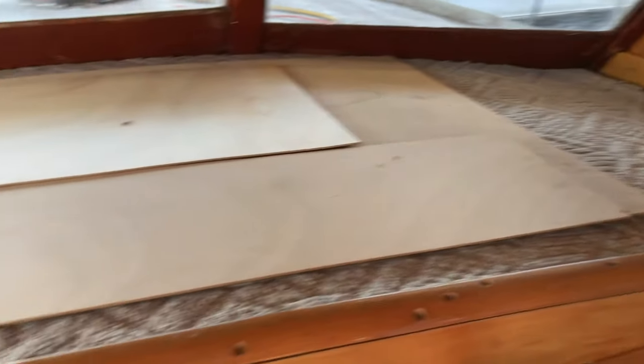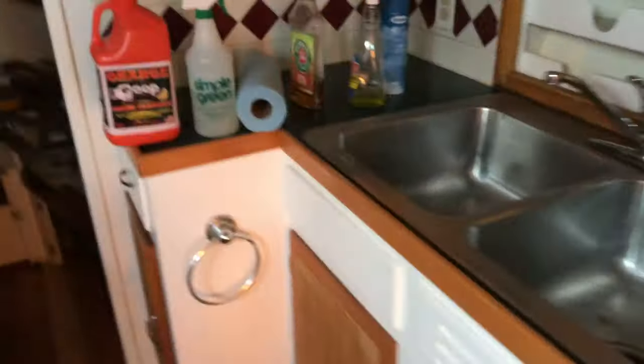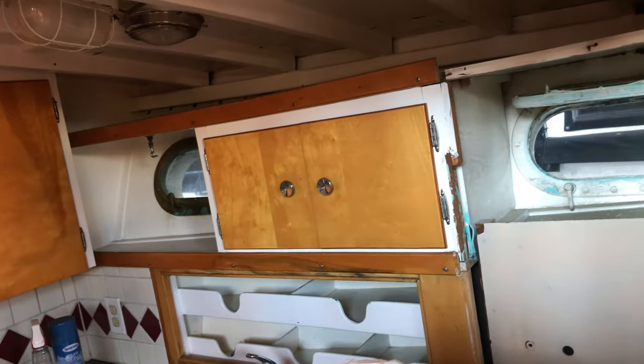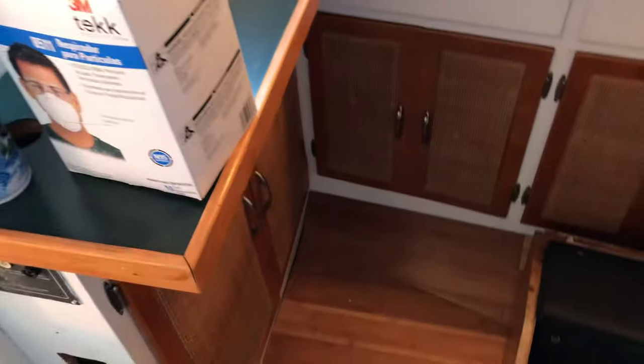So you can see the veneer here. Needs replaced. Here's a better look. This is not original. It should be redone to match the curvature here. There's some mahogany veneer I bought, never used. There's the stairs. Need to be remounted.